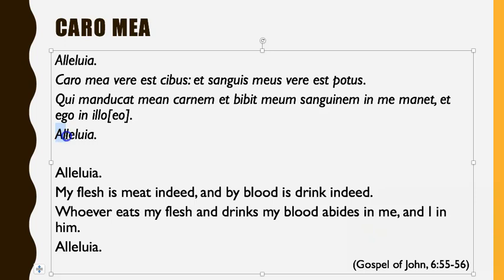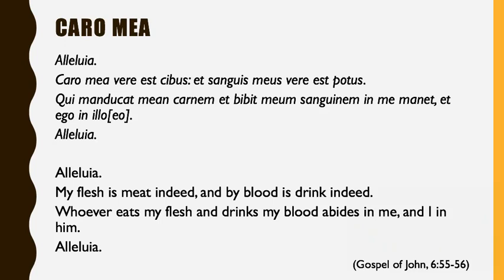And here the choir joins in once again in a unison line on the word Alleluia. And that's it.